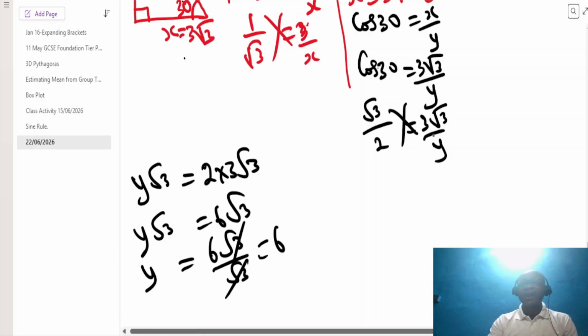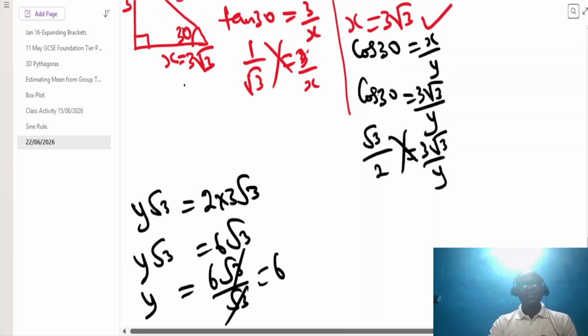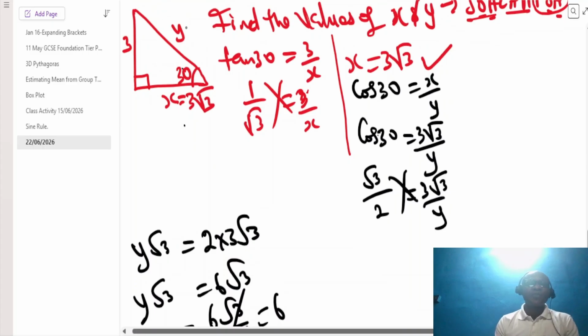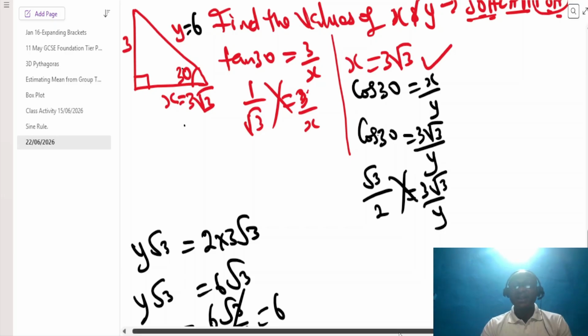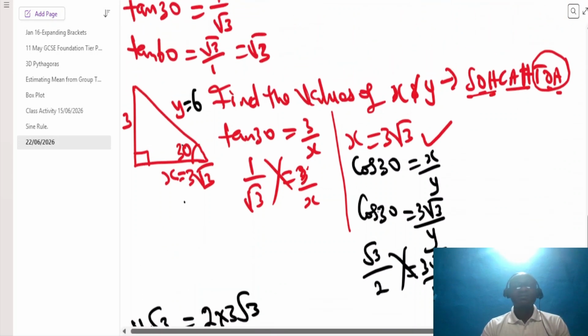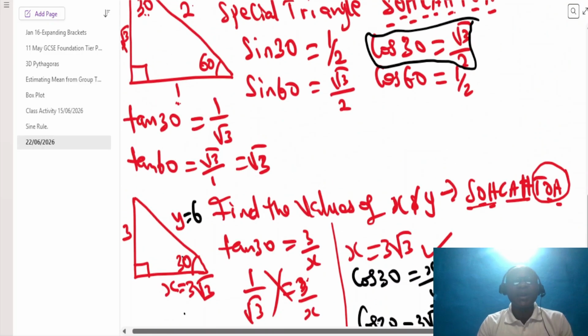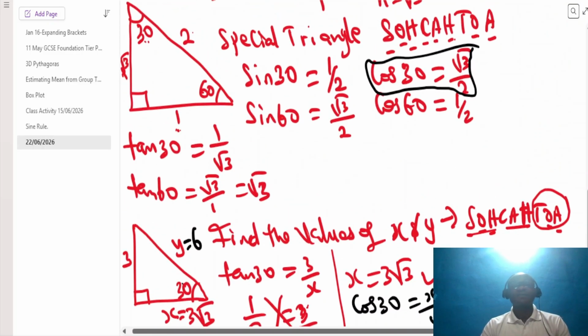In conclusion, to this question I randomly gave you to explain something, the actual value of y is equal to 6. So when the opposite is 3, the adjacent will be 3 root 3 and the hypotenuse will be 6. Does it make sense now? I can give another example, but the one I have given, do you have any question on it? Do you have any question on the one I have explained so far? Ask. Should I do it again, how I got the value of y?